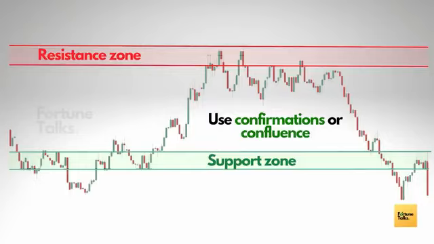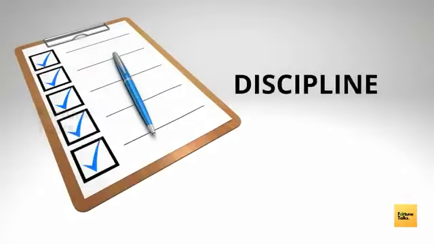So make your own system and create a checklist, because the checklist has another advantage. It helps you to be disciplined. Because discipline, as they say, makes up 80% of the trader's success. So in my opinion, the checklist forces you to be disciplined. It will also help you to avoid taking an abrupt and reckless trading decision.